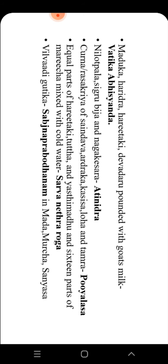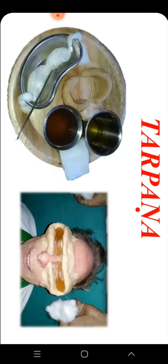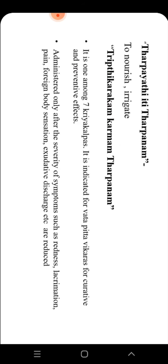Bidalaka form commonly. Let us move on to Tarpana Kriya Kalpa. What is Tarpana? Pratyandadadi Tarpanam. Tarpayati iti Tarpanam. To nourish or irrigate, that's the meaning of Tarpana. Triptikaram Karma Tarpanam. Okay. It's one among the 7 Kriya Kalpas. It's indicated mainly in Vata Pitta Vikaras, for curative and preventive effects.